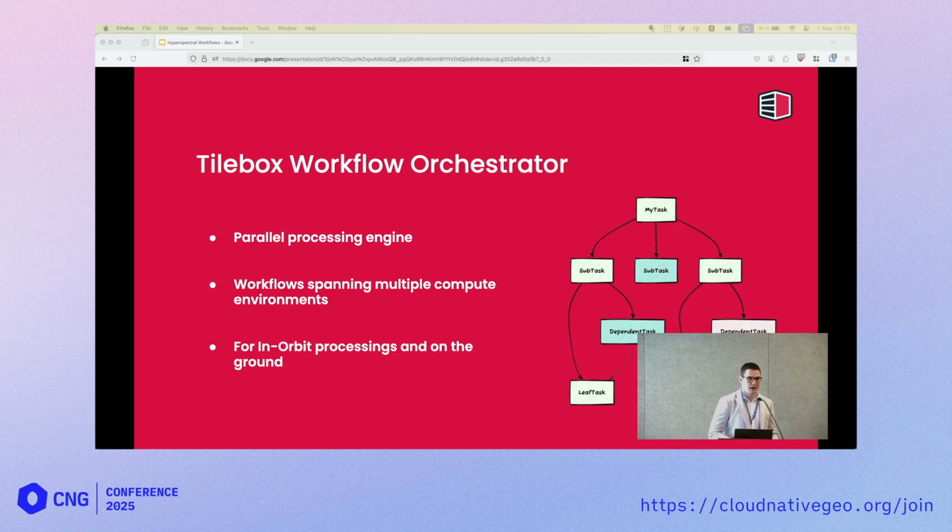Like one task can spawn more tasks that compute additional work and so on. And you end up with this concept of a DAG, the directed acyclic graph, which comes up a lot in workflow orchestrators. And you have here an illustration of what that can look like.